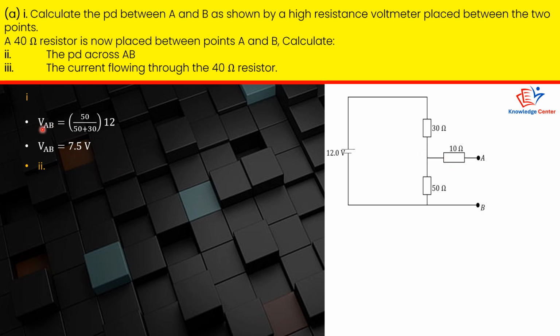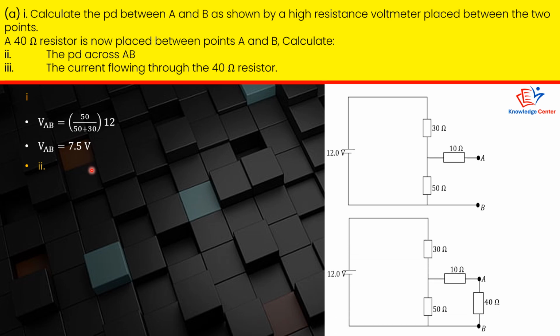I just really wanted to call it here V50 ohm first, okay, before I could call it VAB. But I think I've already initially explained that VAB in this particular case just becomes the V50 ohm resistor. So there you go. That's VAB, which is just the voltage drop across the 50 ohm resistor. Perfect. So we move over to Roman 2 and we have that.